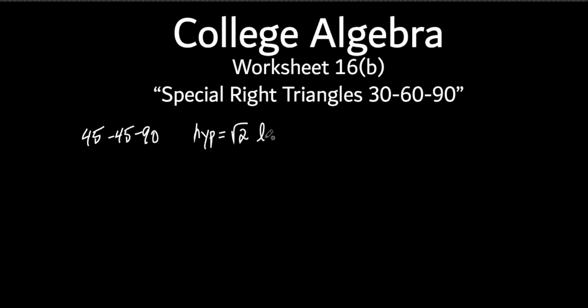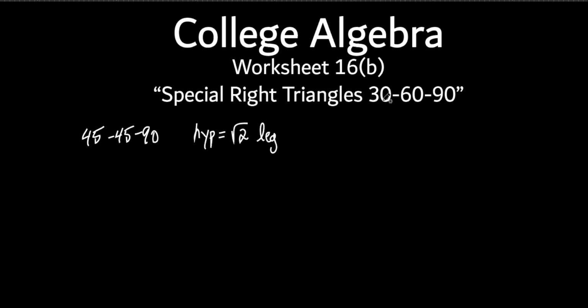It's a big difference. Remember, the square root of 2 is like 1.414 or something like that, okay? A 2 is a 2. 1.4 and 2 are completely different numbers. Agreed? Yeah. All right, so it's the square root of 2 times one of the legs.